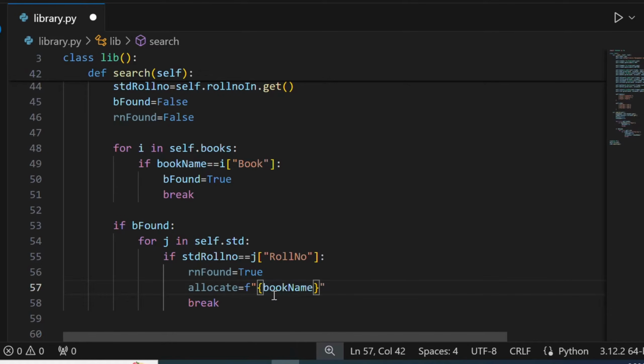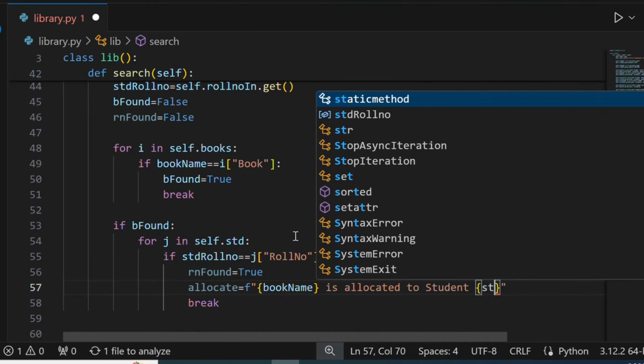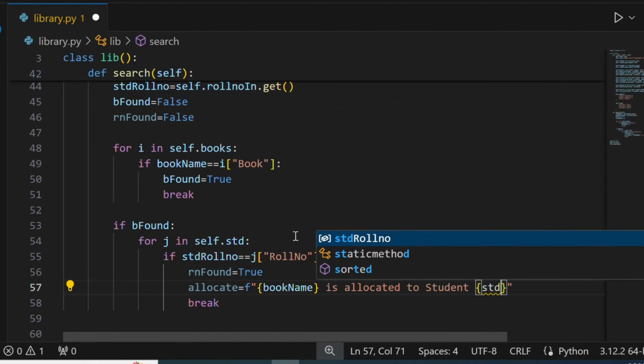In this way, by using this formatted string, we will print this book name, and then, book name is allocated to student. Now I have to print the student, that is assigned to the variable student roll number.